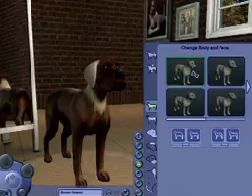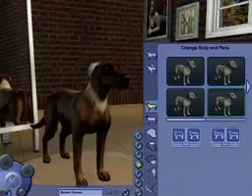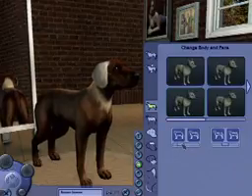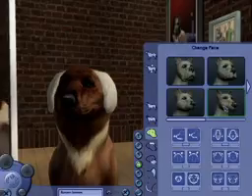So much like you can customize Sims, you can customize pets. So as you see, we're going for some of these presets that are different body types and facial types for the dog. But really I can just use some of these sliders and say I want him to be really beefy, or I want him to be skinny. And I can customize them in that way.